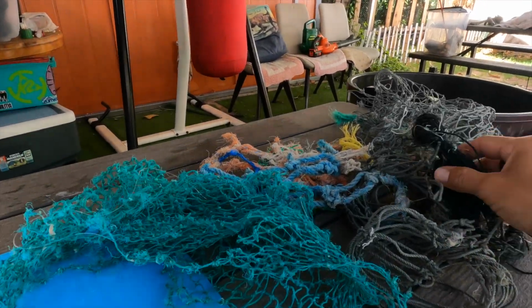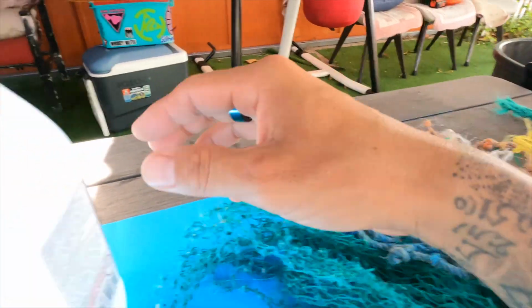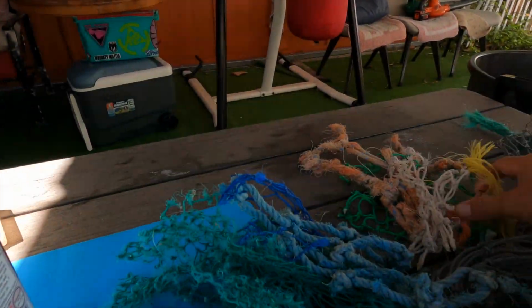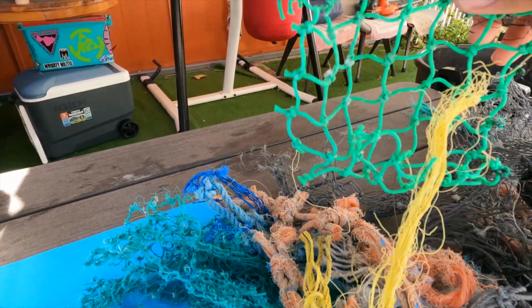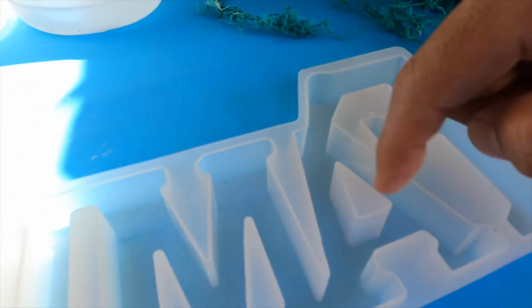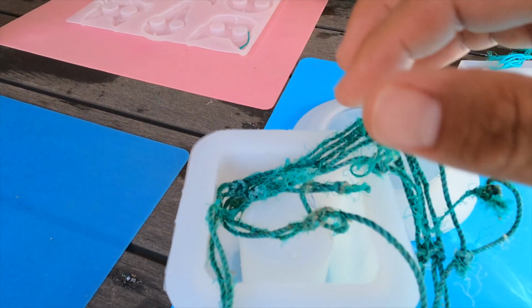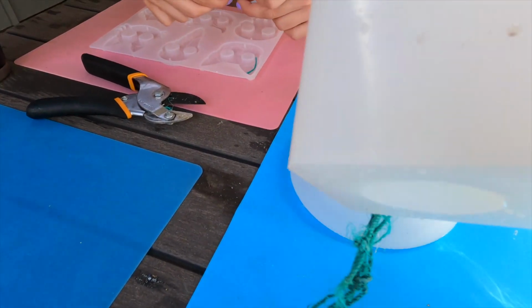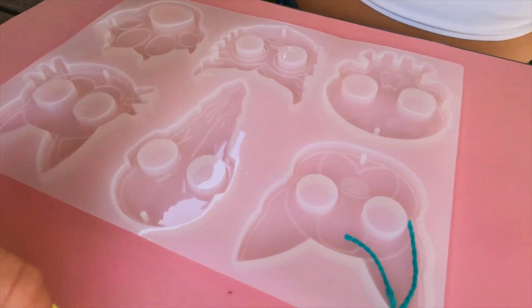So the second step, after you've pulled out what colors you want to use in your resin art, the epoxy is clear, so it's all transparent. The colors really do make the art stand out. You just start chopping it up in little pieces and fitting it into the silicone moldings, fitting it along these little edges. You just kind of stuff it through, and that's what becomes the molding. You pour the resin over and then you peel it off, and it's hardened and encased inside of epoxy for eternity.